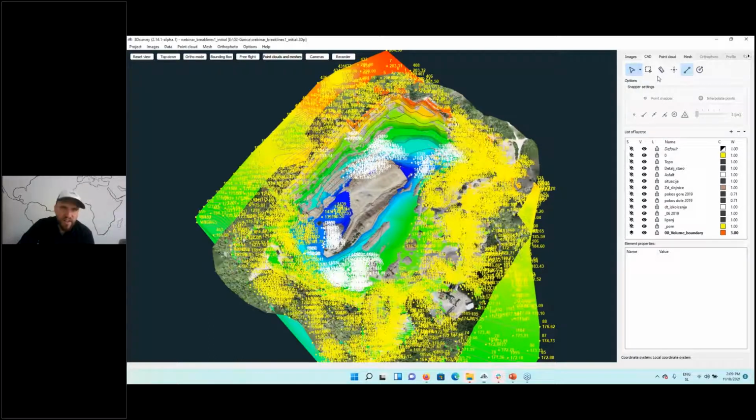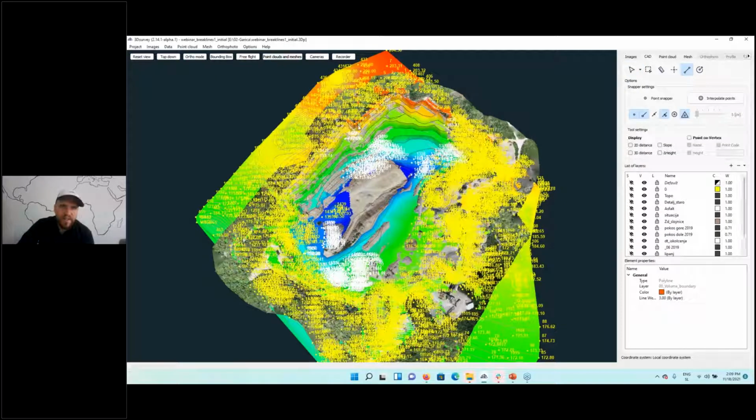And I will draw the outline real quickly. Just for now, we'll just snap onto 3D mesh only, just so that it will display faster. So if I were doing this for real, I would click way more accurately, but for this example, right now, I'll just draw the outline like so.